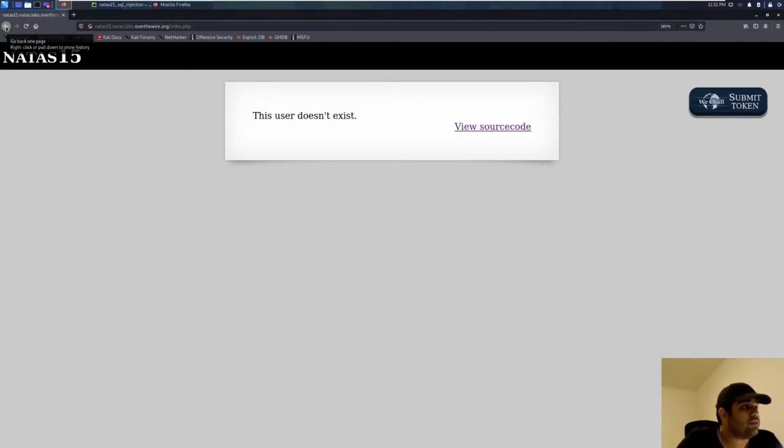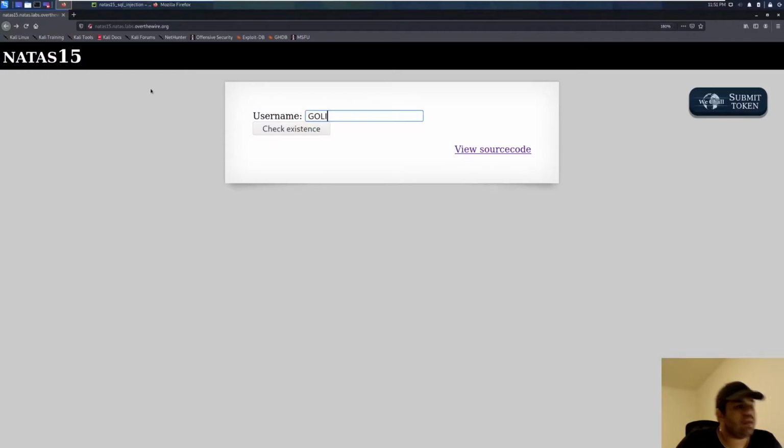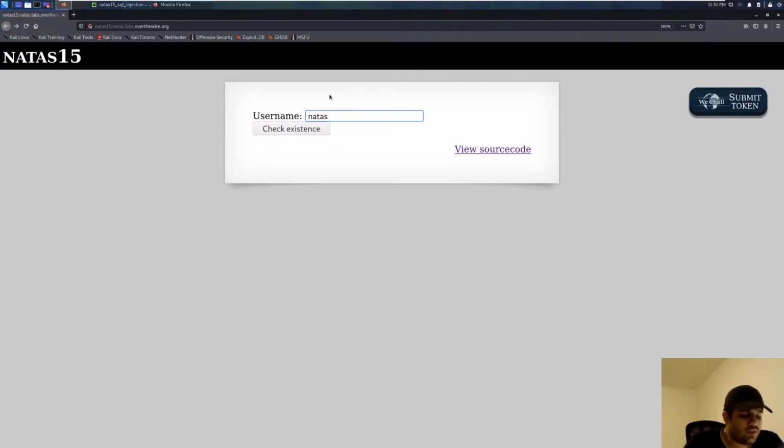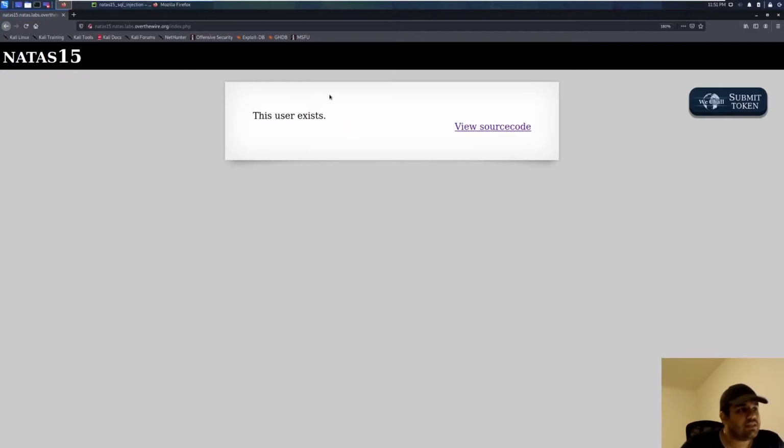I think here we should just write a username, and then it will show us if there is a username like that in the database or not. Here you can see the user doesn't exist, and I would assume Natas 16 will exist, and we can see here the user exists.